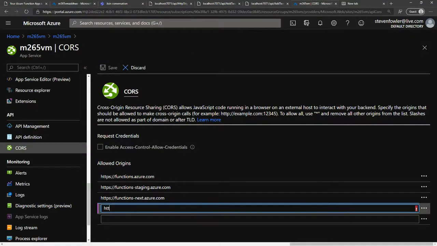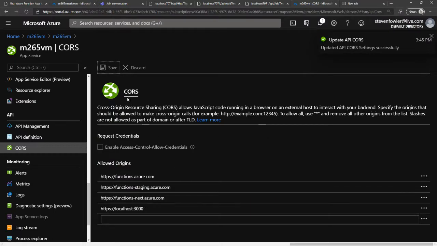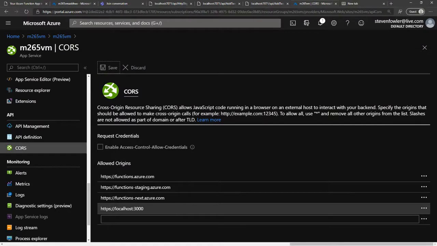So we want to go HTTPS localhost, and it should work if you do it with or without the port. Let's add port 3000 just to make it specific. If you don't add the HTTPS, it will not accept it and you won't get a check mark there. So that means that everything's good. The other thing I did earlier today that slowed me down a little bit is, yes, you hit enter, but you got to hit save. It doesn't save until you click save. So this is an allowable place now for our secondary function to work.